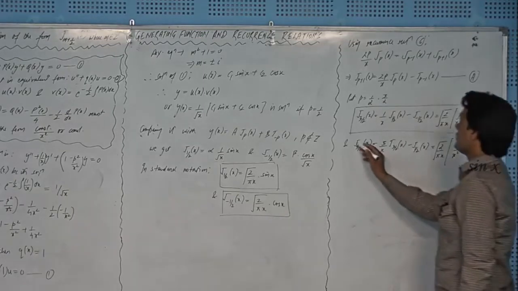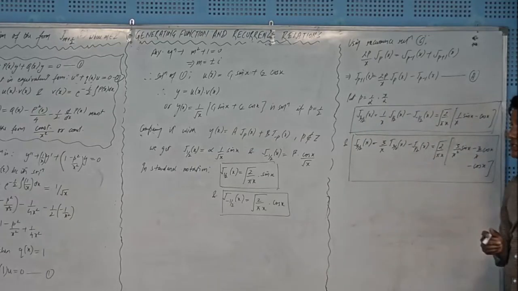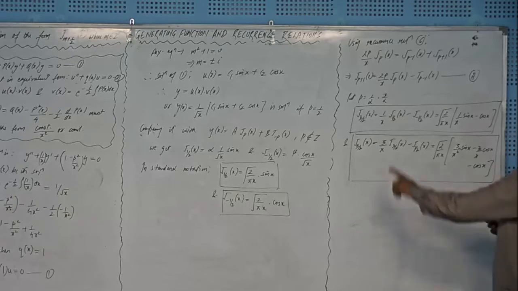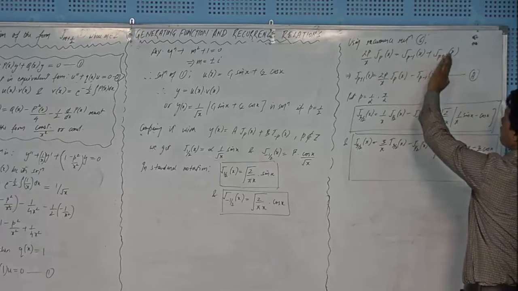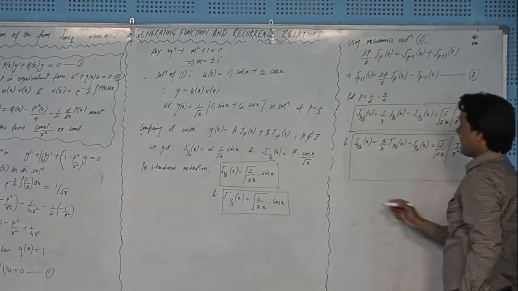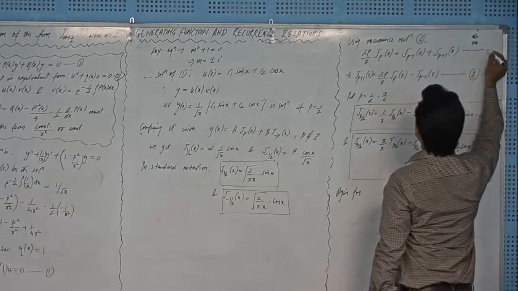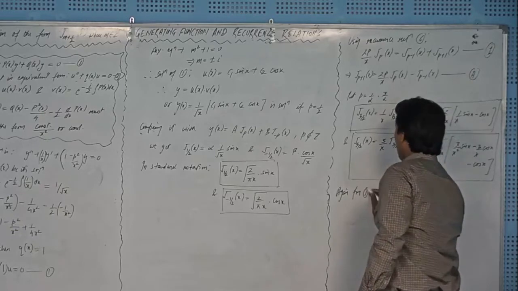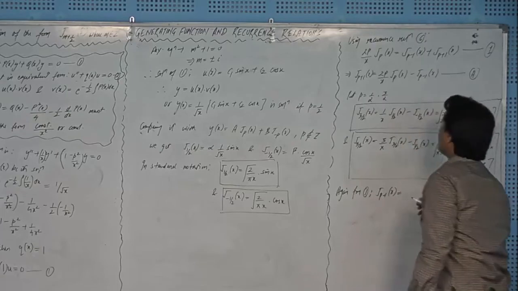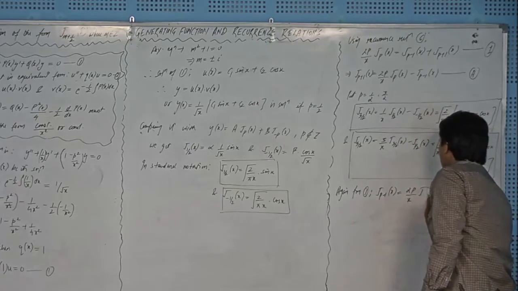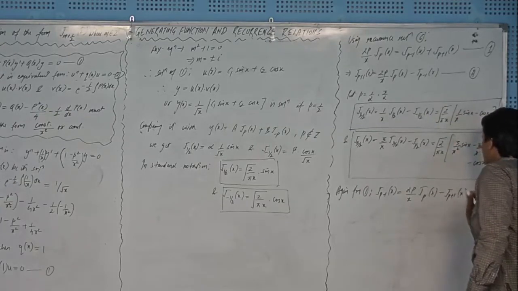So this is the value of J 5/2 x, and similarly you can proceed for J 7/2, J 9/2, and so on, right? But if I write this relationship again in that way, to obtain J p minus 1 in terms of this, then from, let it be, I am calling it 1, from 1 we can write J of p minus 1 x as 2p by x J p x minus J of p plus 1 x, right?